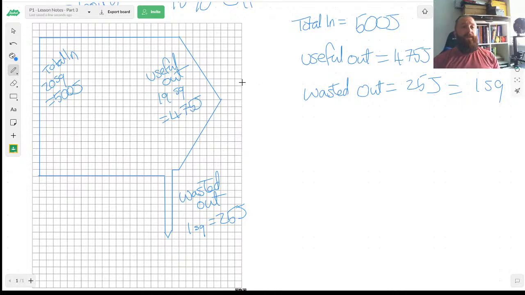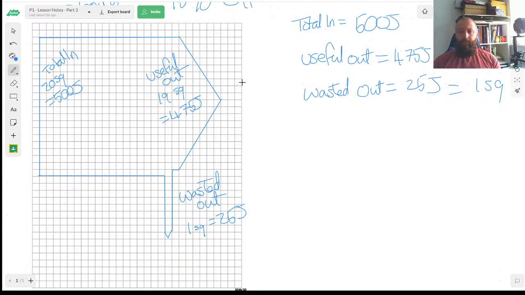Okay, so 95% efficient, Tanishka, means that 95% of all of the energy transferred has a useful purpose, which for me is heating up the water in my house. So it means 5% is wasted somewhere else. And that could be in the wires, it could be producing light, it could be producing sound, it could be all these sorts of other things, but it means it's wasted energy that hasn't ended up at the end purpose.